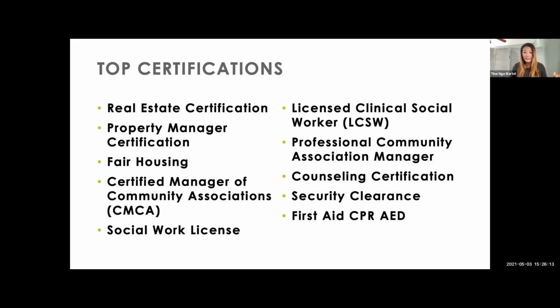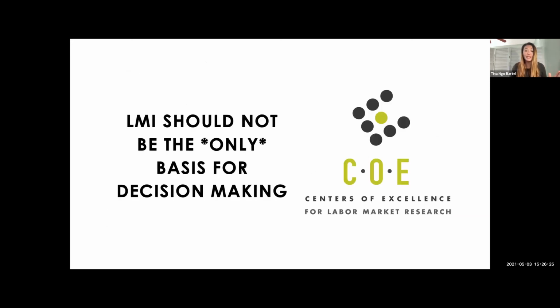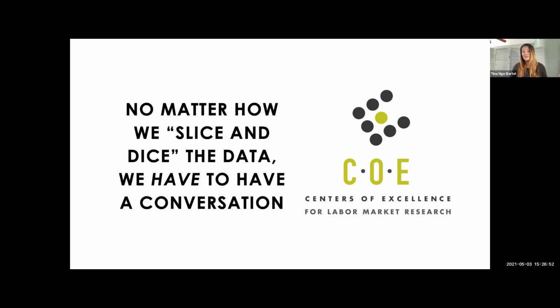All right, so we only have 4 minutes left. So I just wanted to make sure everybody has an idea of what's going on tomorrow and the following day, as well as the reflection sessions. But I just wanted to hammer home this point here before we go into the remaining housekeeping items. LMI, labor market information, should not be the only basis for decision-making. I love data, but as I mentioned with my real estate example and buying a house, all the data doesn't tell you everything you need to know about it. It requires a conversation, requires us to engage with the information and ask why. Why is this happening? And ask more follow-up questions. So hammering it home again, no matter how we slice and dice the data, we have to have a conversation, right?